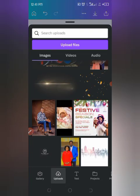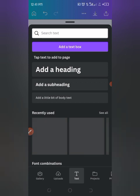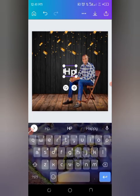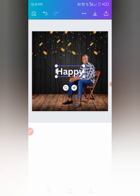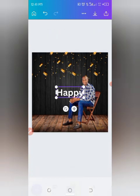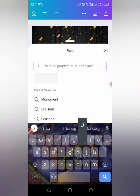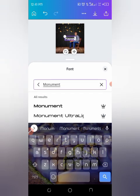So first we'll click on our text, add our text. Go to add, click on text, add the heading. So the heading will be Happy. And then the font we're going to be using is Monument. So search for Monument. There it is. This is the one. Monument. Yeah, that's it.